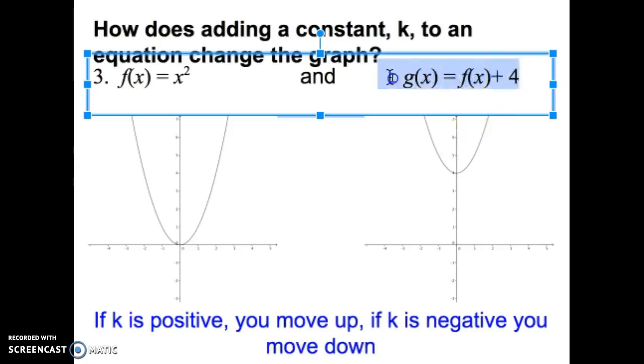So if we look at this example, f of x plus 4 is our new equation. If f of x was just x squared, which is our basic parent function of the parabola, we're just going to take that parabola and move up 4 spaces, which is the plus 4. Again, same rate of change, same direction. It's still concave down. So essentially, we're just moving it up 4 spaces. And that's what vertical shifting does.